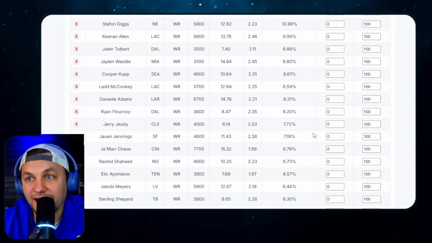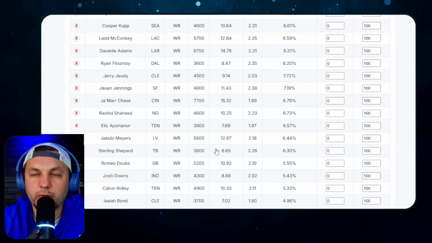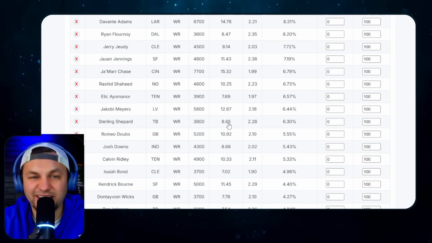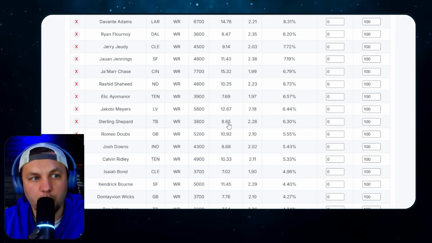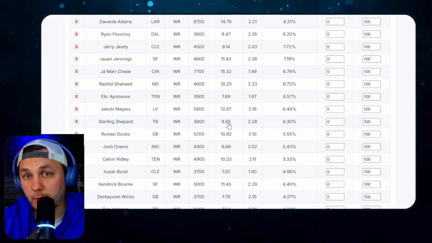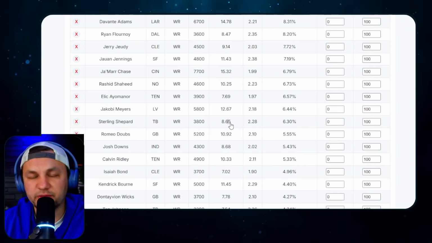So one player that I like a little bit more than the rest of the field currently is Sterling Shepard, priced at 3.8. I think he has a better opportunity to get to like 10 DFS points. Now, I'm not saying I think this projection is wrong, but this ends up being a spot where I probably want to be overweight on the field, given the fact that we are trying to pay up for a bunch of these studs.